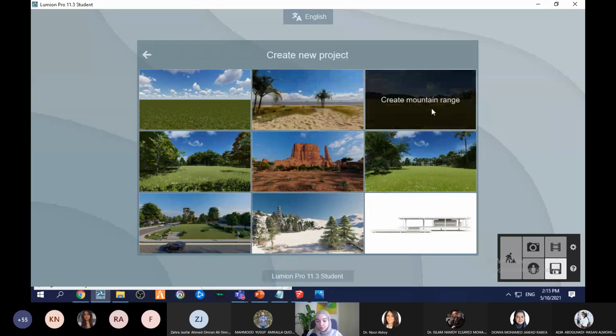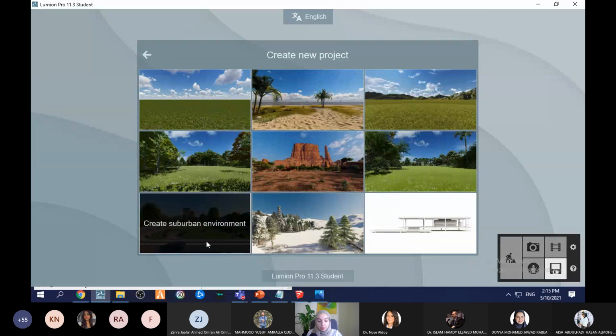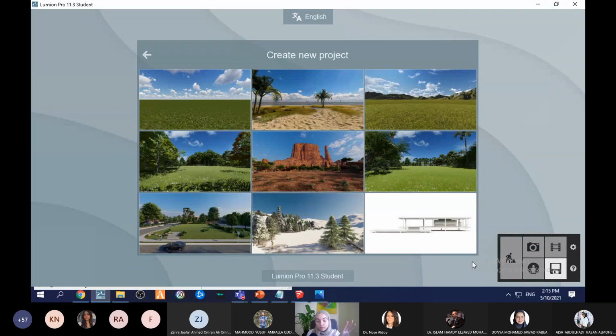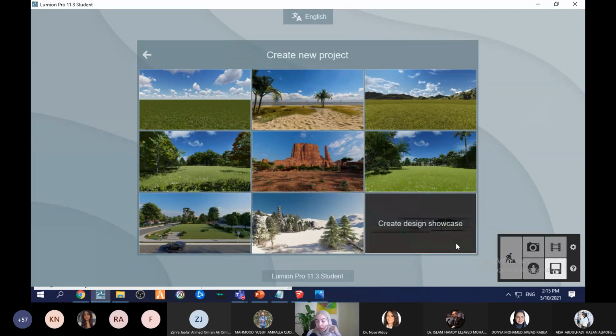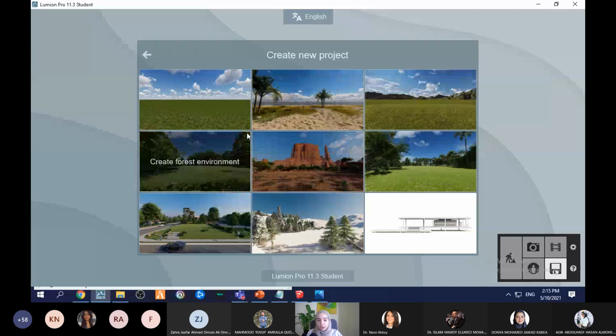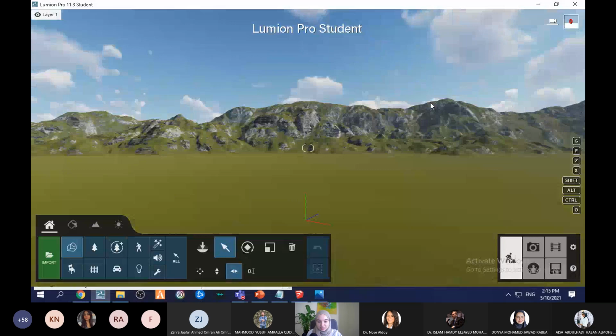And then we have a beach environment, a mountain, something like here tropical, and maybe like inside a city. And this is finally very good to just show your design in a totally white atmosphere. So it's good for design process or any design movement if you want to show. So for now, I'm going to take this mountain range for a certain purpose that we're going to see just in a few seconds.